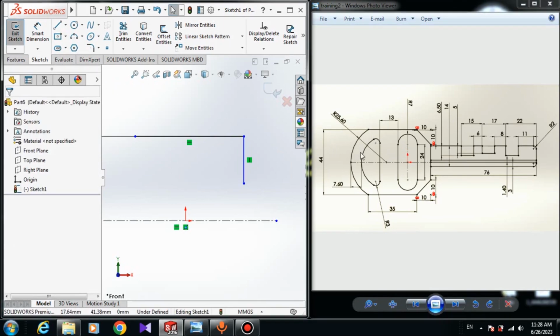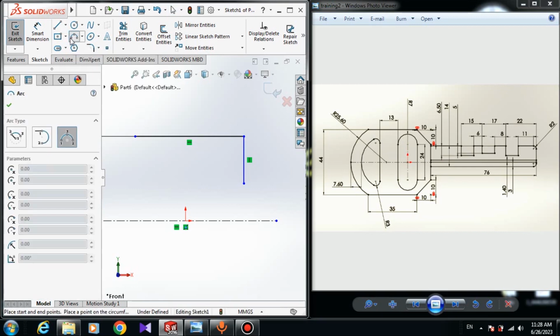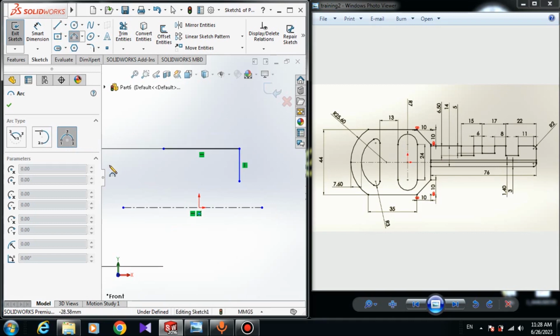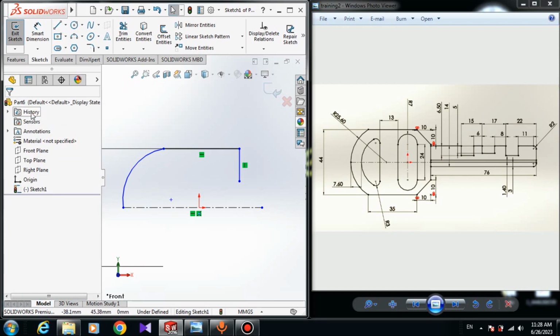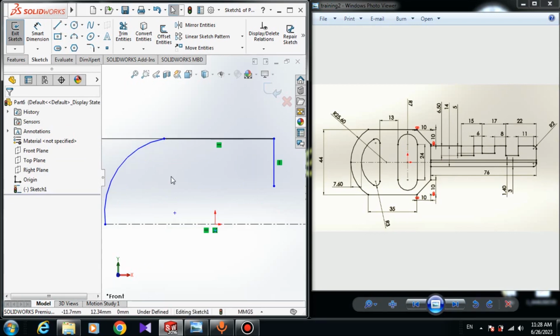And now we have to draw an arc here. So here I choose arc, and I mostly use 3-point arc. The other types of the arcs are a little bit useless, but the 3-point arc is much more functional. Connect this point to the point here, and the center of the arc must be this side of the sketch. And then right click, select to exit the tool, or press the escape button on your keyboard.